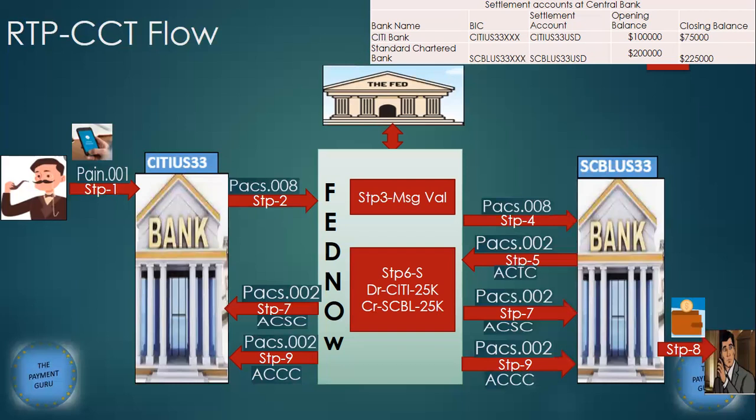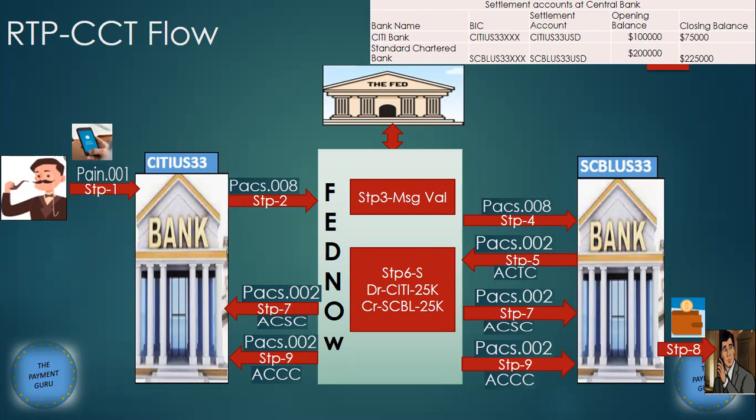After this, the FedNow system sends out a package 02 message, the payment status message, to both the ordering institution and the receiver institution. To the ordering institution, it sends an acknowledgement that the payment is settled from the ordering master account to the beneficiary master account. It is also an advice to the beneficiary bank that it has happened.